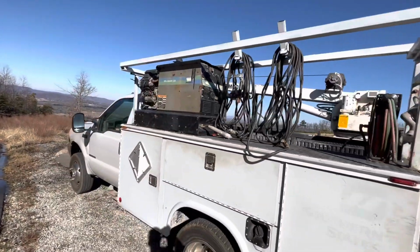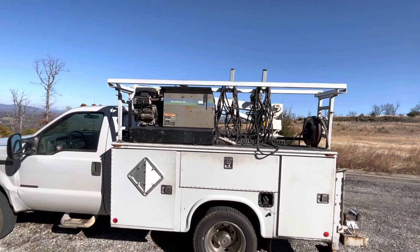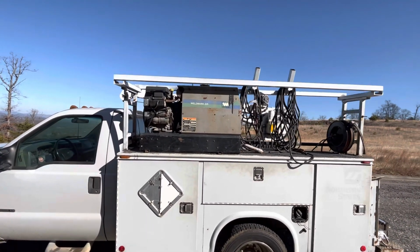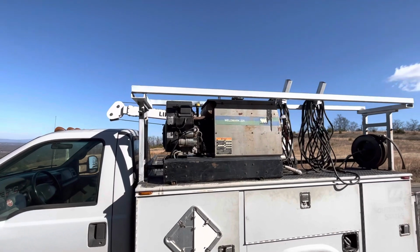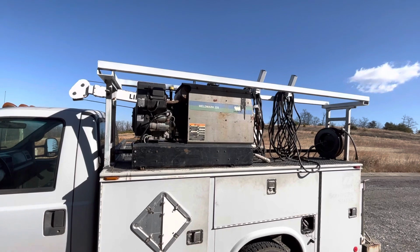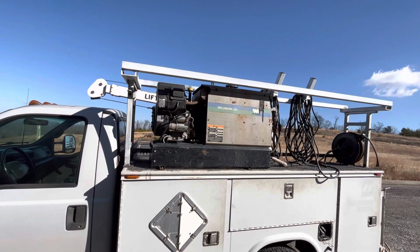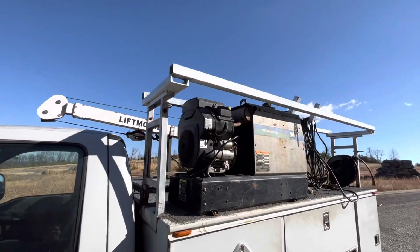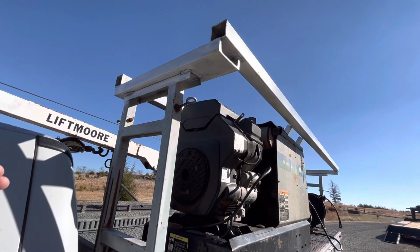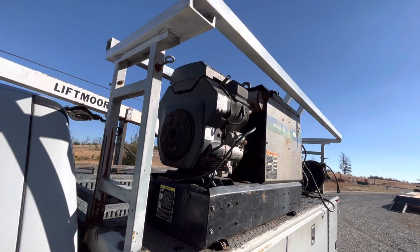We did clean up that rack on top. It's not the prettiest, but that's to protect the crane, or sorry, not the crane, but to protect the welder. If you're gonna have one of these trucks with a crane and you have an expensive welder on it, I strongly suggest building one that was built all out of scrap. Yeah, it helps hold the stingers and stuff for my welder, but it's also strong enough that if you have a crane failure and that crane falls down directly on it, it's not gonna bend this tubing. That tubing will protect that very expensive engine drive machine.